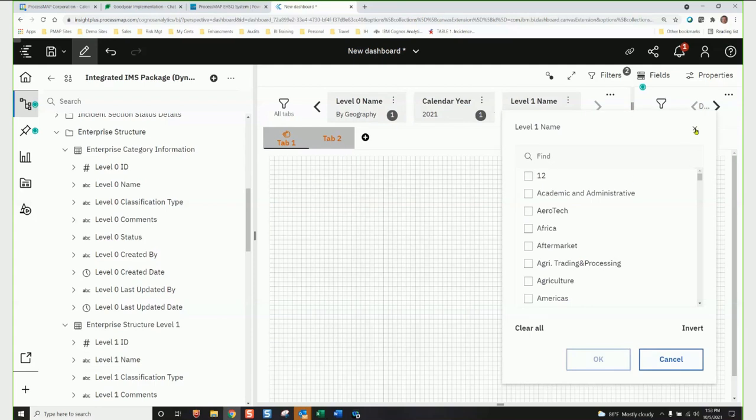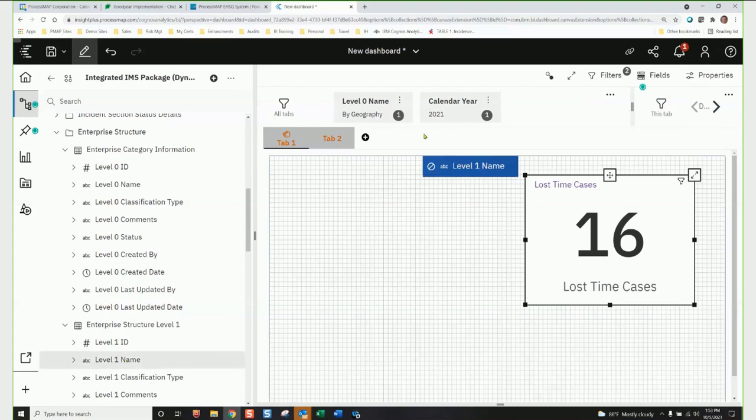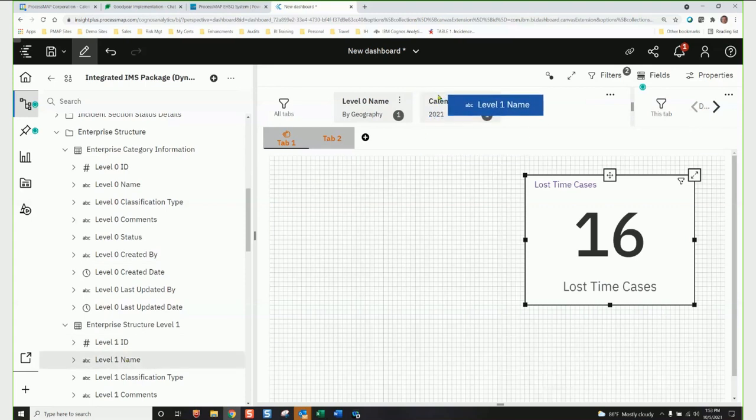Maybe I was just not grabbing the right one. I think I was actually trying to grab where it says enterprise structure, the whole structure. Yeah, that's your file that has all these fields. You need to open that up and go to level 1.